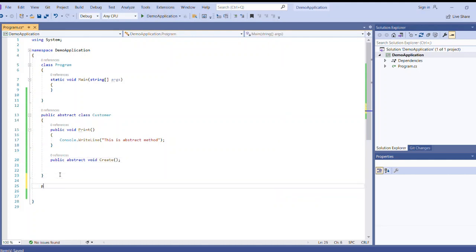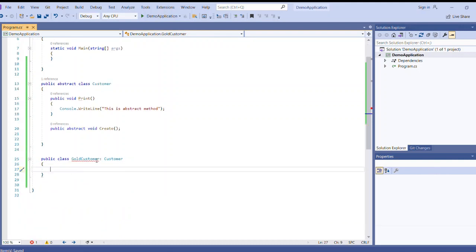Moving forward, I'll create a few child classes, say a gold customer. This customer again should inherit from my parent customer class, which is an abstract class. Okay, there's an error: gold customer does not implement the abstract method.